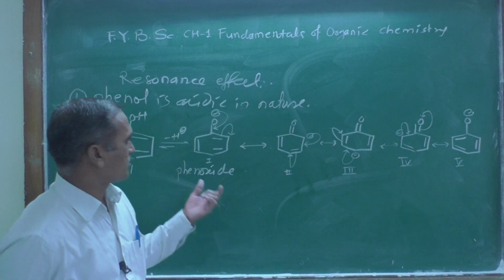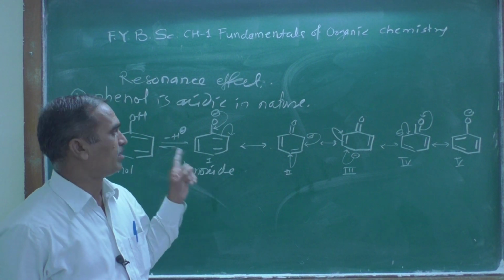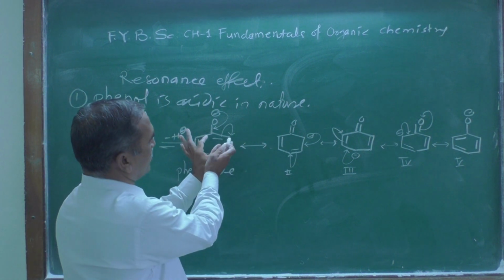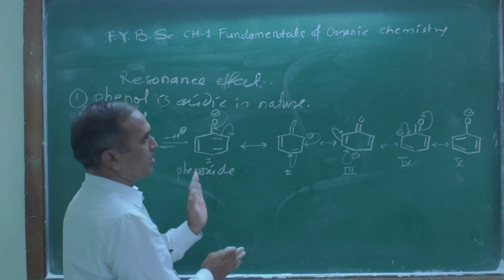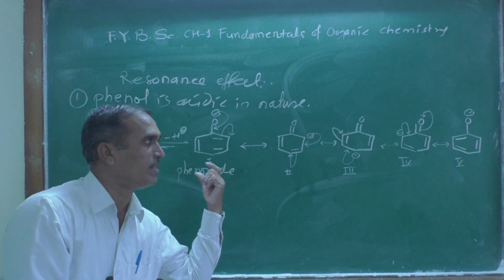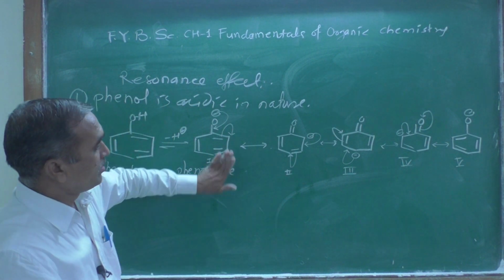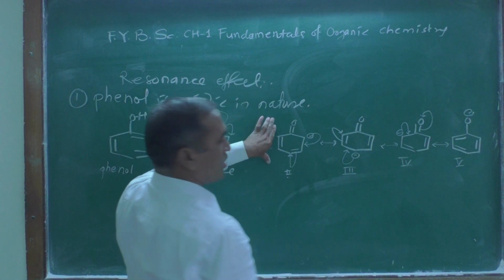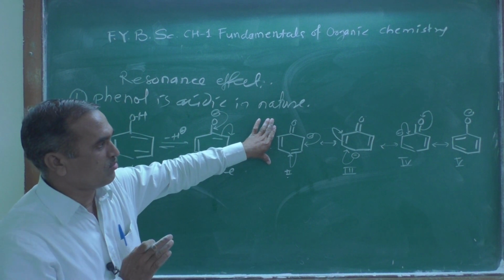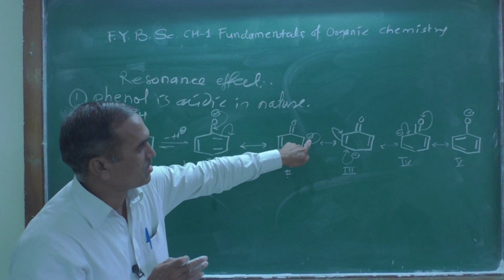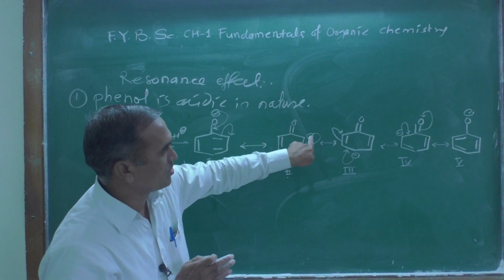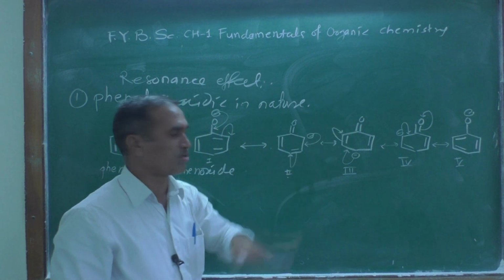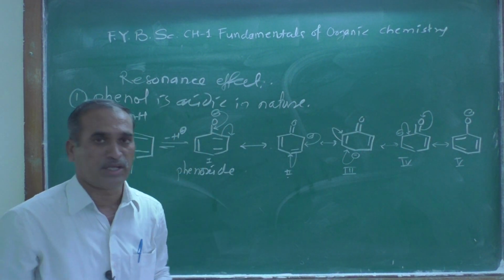If you observe structure number 1 and the 5th one, what do you see? Both structures are identical, but in the first the double bond is on the right hand side, in the 5th one the double bond is on the left hand side. That's the only change. Now observe structures 2nd, 3rd and 4th carefully. What do you see over here? Here the negative charge is on the ortho position, these two positions are called ortho positions, and exactly opposite that oxygen is the para position. There are the negative charges.